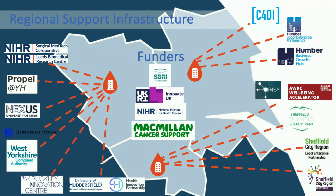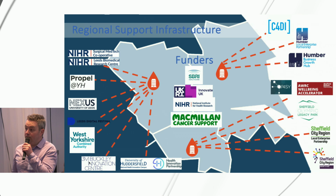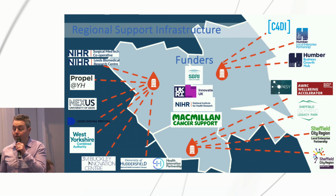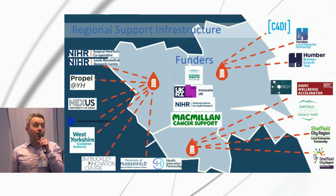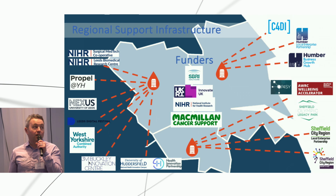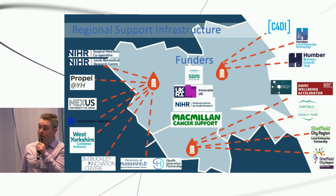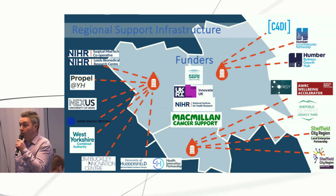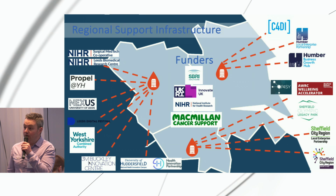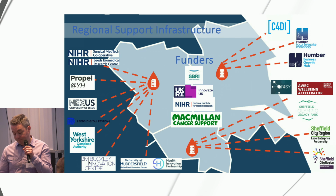We've got accelerator programs in Sheffield and the Sheffield Olympic Legacy Park as well, which is a huge development over the next few years. And then we work very closely with those national funders as well, who again you will have heard about from some of the innovators just speaking earlier around their SBRI bids and Innovate UK bids. And just currently we're surveying all the innovators that we've worked with for the end of the year reporting, and we've just recently seen that over £10 million worth of investment has been leveraged by the innovators that we've spoken to just in this financial year.